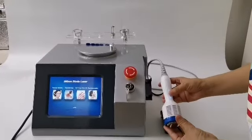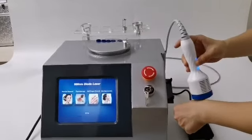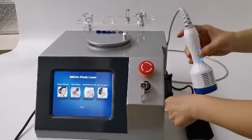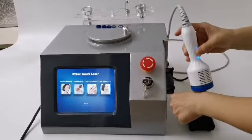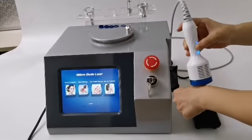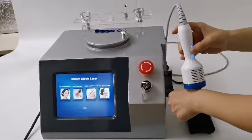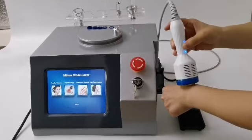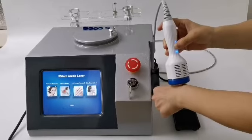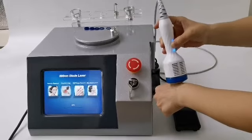When applying ice, use the ice hammer. When the instrument is powered off, it can use an ice compress hammer. It has nothing to do with the screen program. Long press the switch on the ice applying hammer to turn on the ice applying function. If the ice compress hammer is switched on for a long time, the ice compress hammer surface temperature will be lower. It should be adjusted appropriately according to the specific situation, and the time should not be too long.